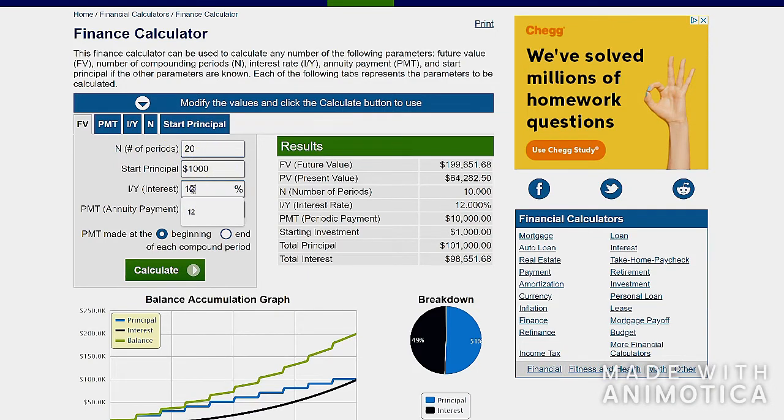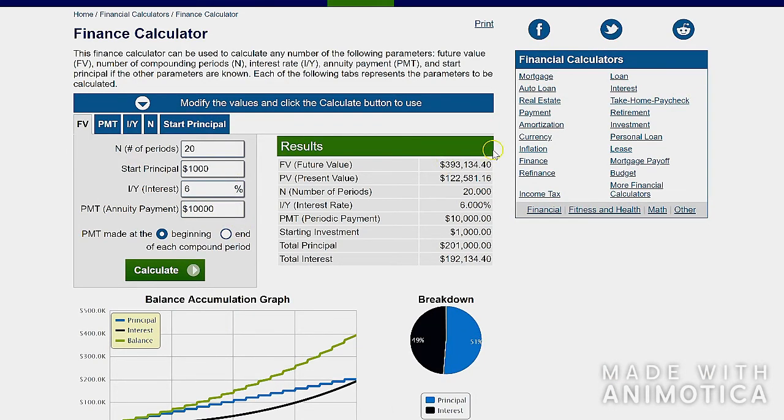You're starting with 1,000. When you use this, you have to change based off your interest rate, because what this is saying right now is that twice a year over 10 years, you're getting 12% twice a year. That's 24%. So you would have to halve that to 6. And if you contributed $10,000 twice a year over 10 years, you would wind up with $393,000. So that's where it gets a little confusing.